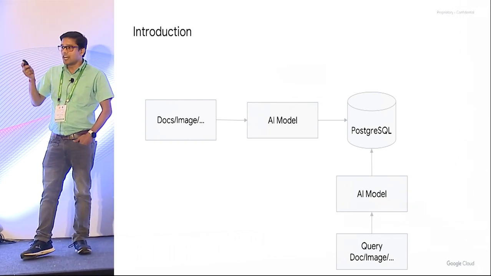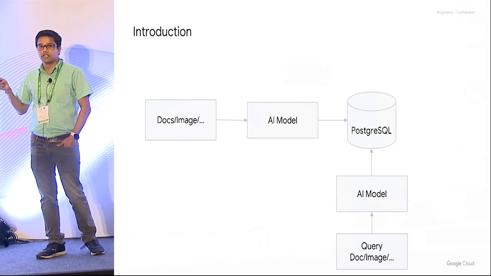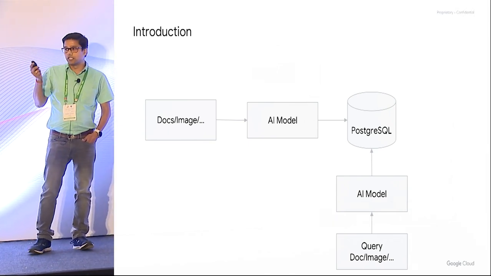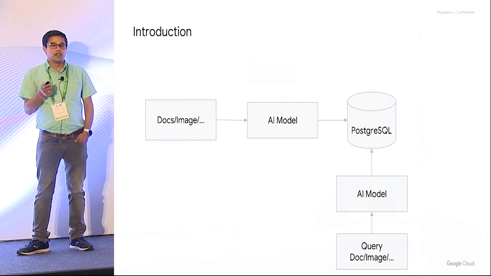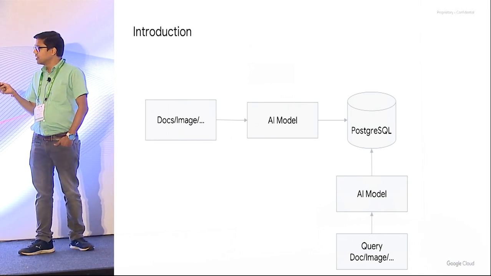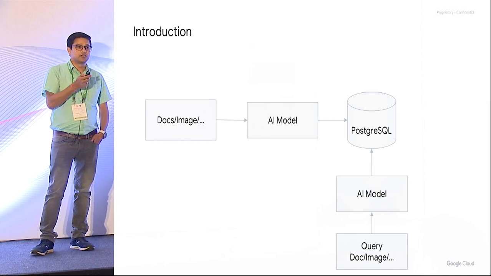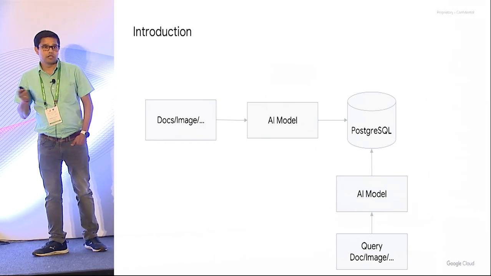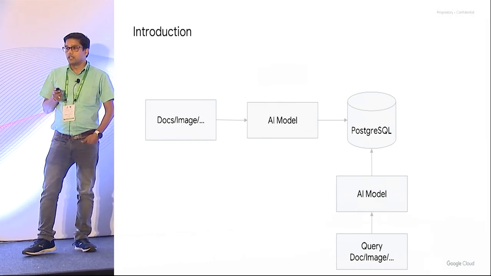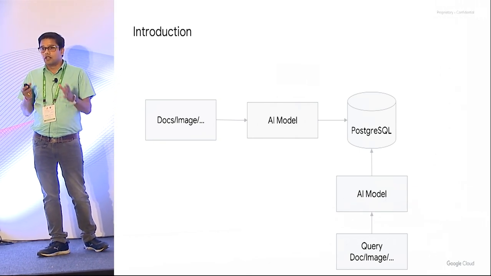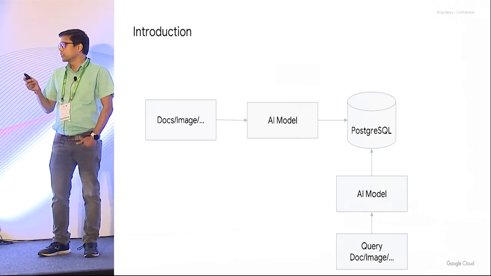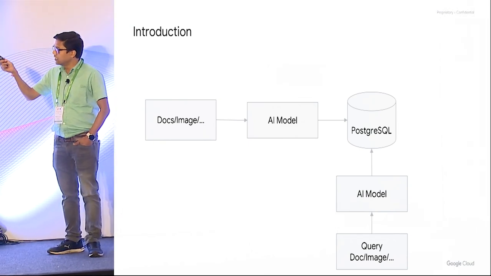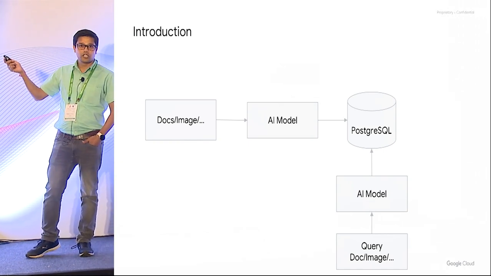This is a very high-level view, and the AI model does a lot of analysis there and generates the embeddings. The embedding is what can be stored in PostgreSQL. For that, PG Vector is an extension, and since PostgreSQL provides a very good concept of extensions, we can create a new data type. Using PG Vector, we are able to create a new data type called vector, a multi-dimensional data type which you can store inside PostgreSQL. Whatever embeddings we get, we store in the PostgreSQL database.